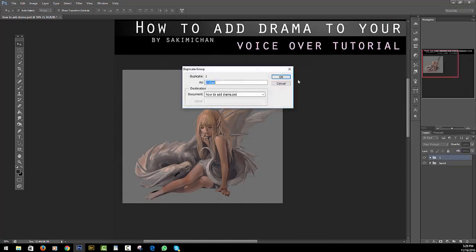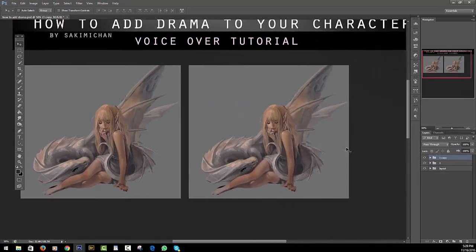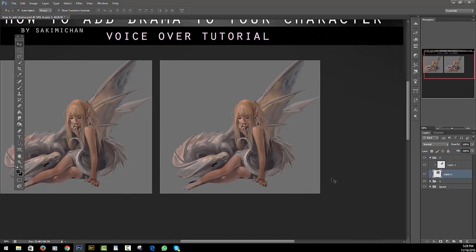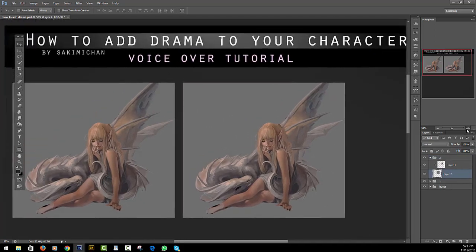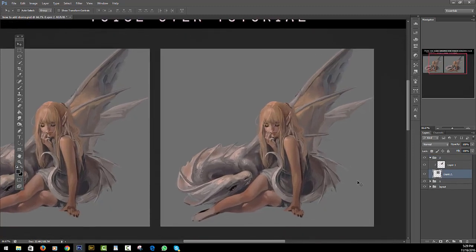I'm gonna just leave that there for reference, and we're gonna move on to a few methods we can use to add drama to our character. A very simple way to add more drama to your character is by just simply tweaking around with the background.